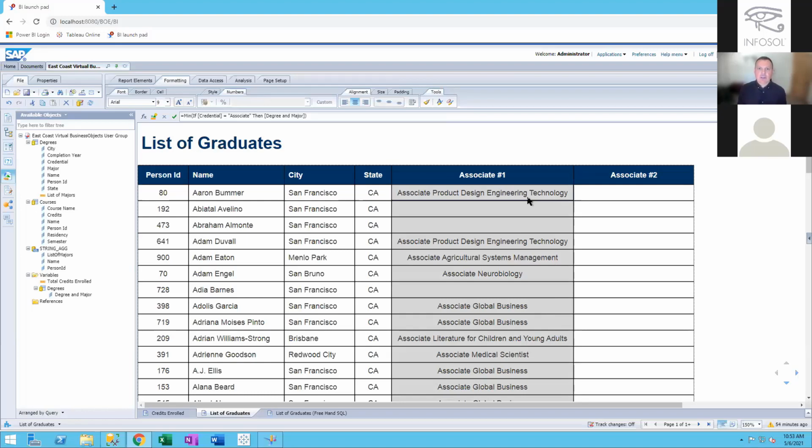Those conditional if statements in Web Intelligence are generally extremely useful. But again, we're still limited with this min-max trick, although we can manipulate it in certain ways to get more and more columns. It's never going to capture all of the columns that we need, depending on your data.